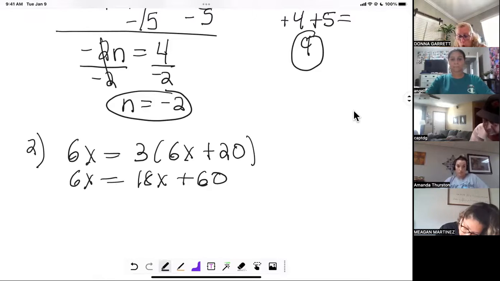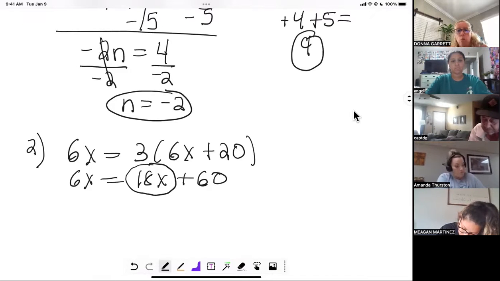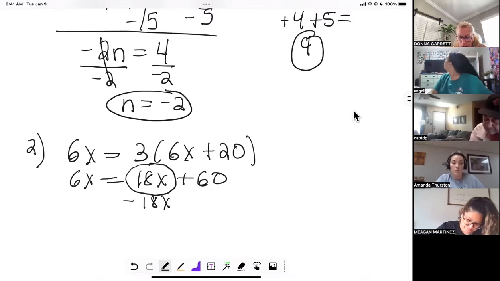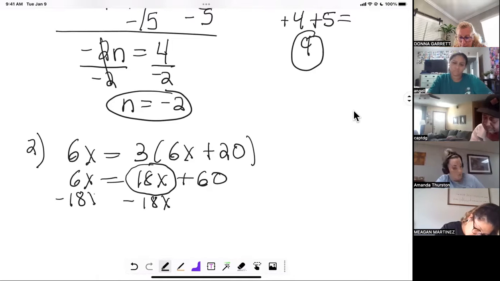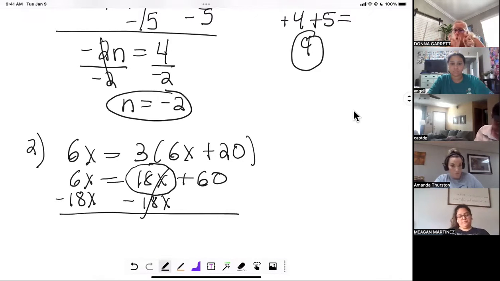So I'm not separating the multiply. I'm moving the whole thing to the other side. So I don't want to separate 18 from x. I want it to be together. So together, I move it over by subtracting because technically I'm combining like terms by moving it over, right? So I'm not looking for x yet. I'm not dividing to get x by itself. I'm just moving the whole thing over. So when you move the whole thing over as a unit, you're adding or subtracting.